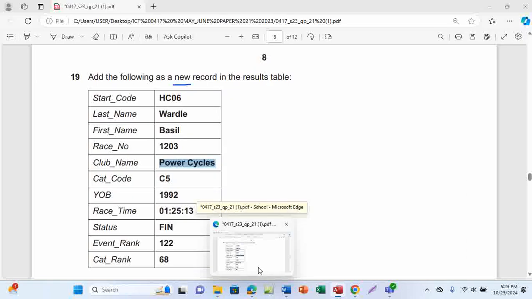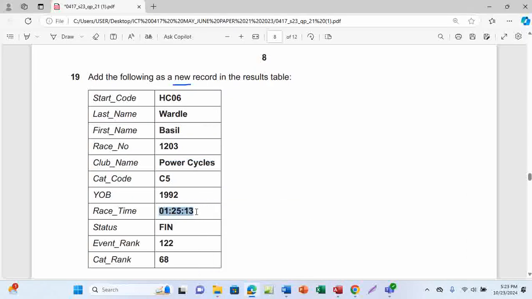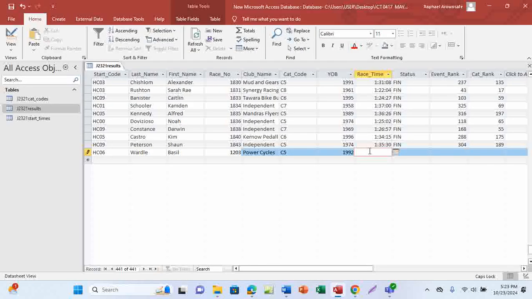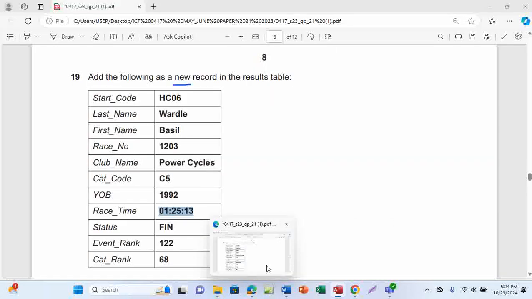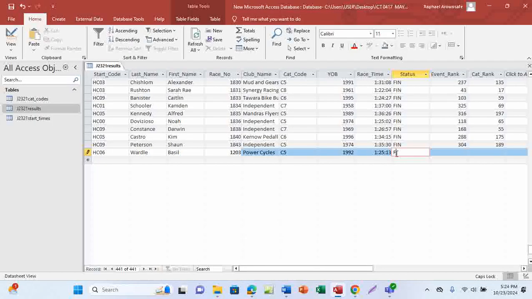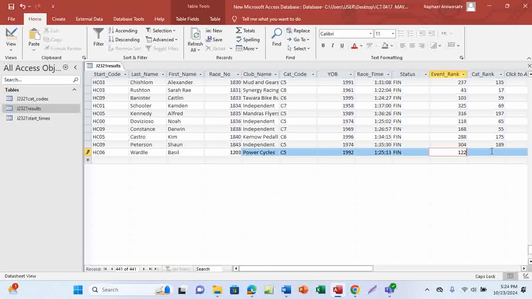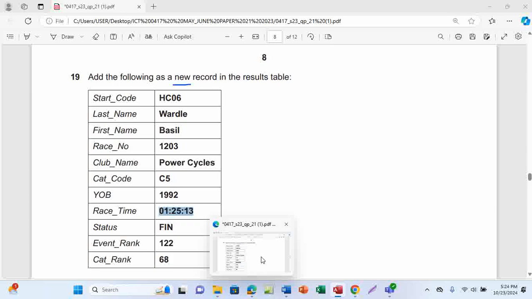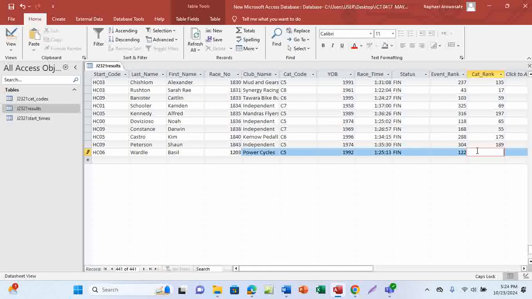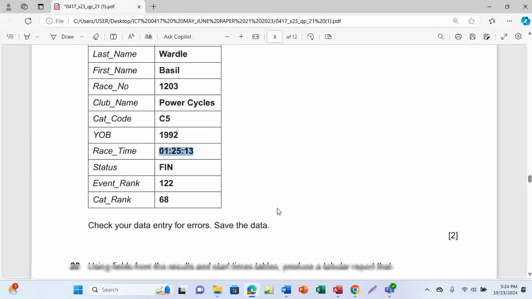Then the next one is, okay, let me copy this one, let me paste. So the next one is Fin. So the next one is 122. So the last one is 68. So now I have successfully created the new record.